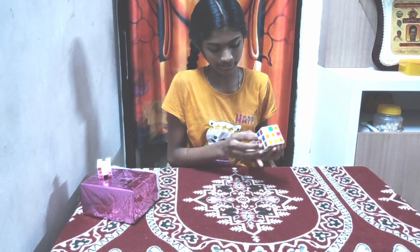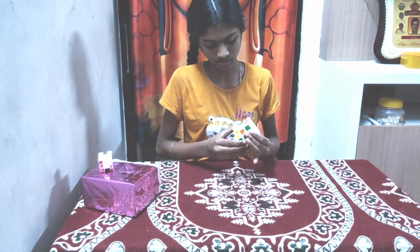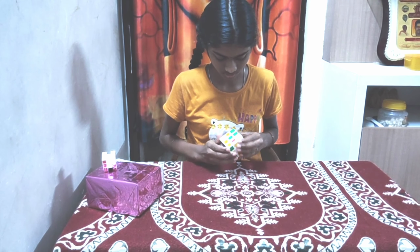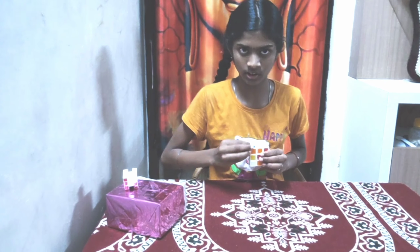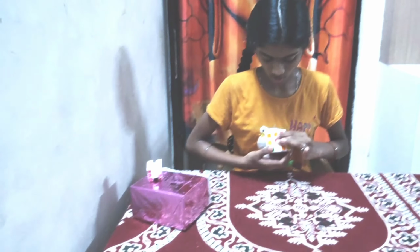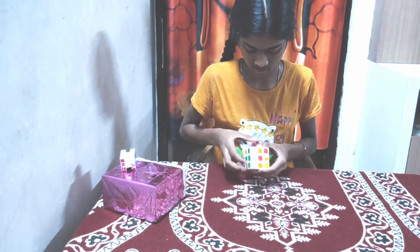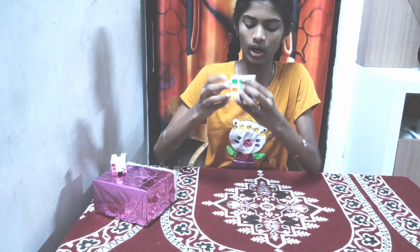Again we have the red color. Where we want red, we are going to fix it. The red color we want here. So this cube should be fixed here. I am going to do it: opposite side, down, turn, up. So these two cubes are solved.